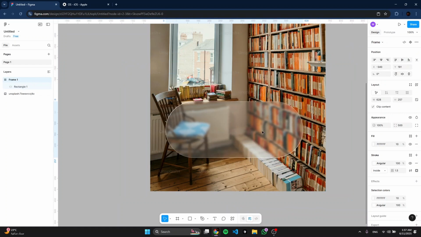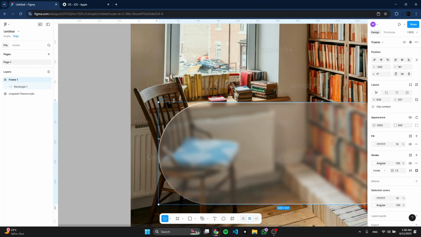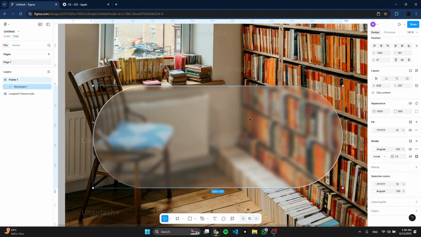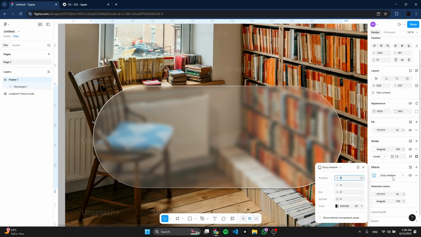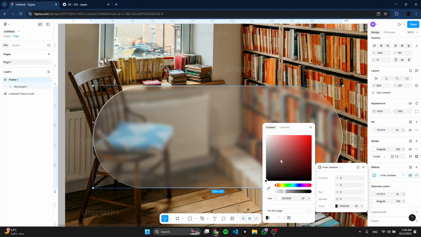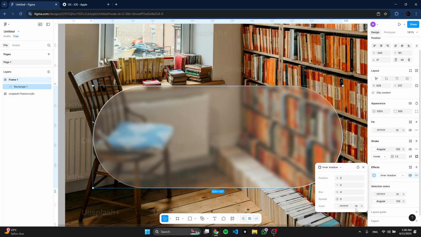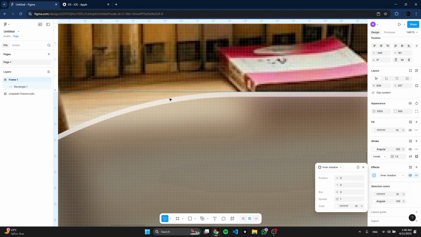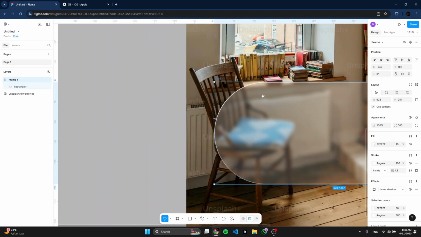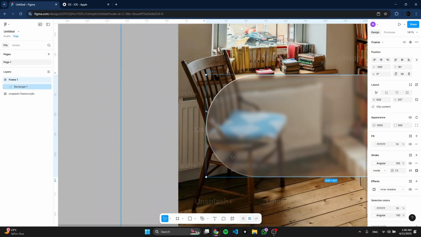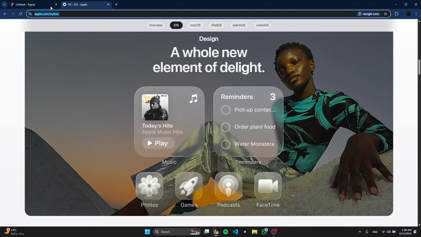Cool. Now what else should we add? We should add an inner shadow for the frame itself, and I will explain why in a second. So let's go to effects, inner shadow 0, 0, and white of 10%, blur of 3, spread of 1. It's not that noticeable, to be honest, but it makes a lot of difference when we actually see there's a little bit of white which looks super great and gives it this Apple thing on the side.